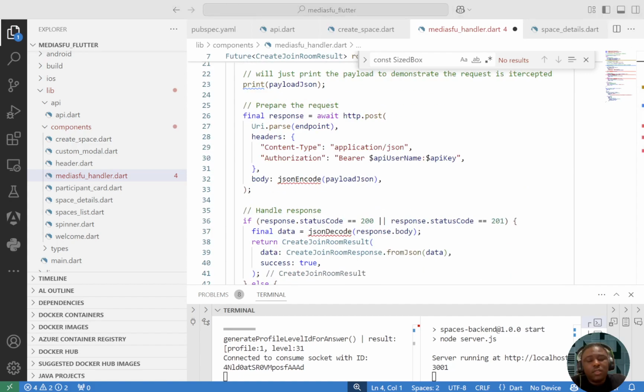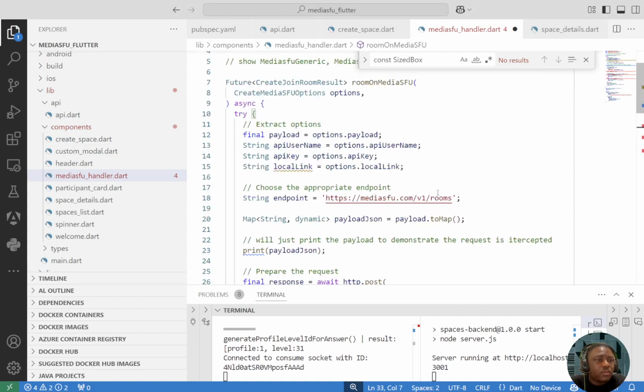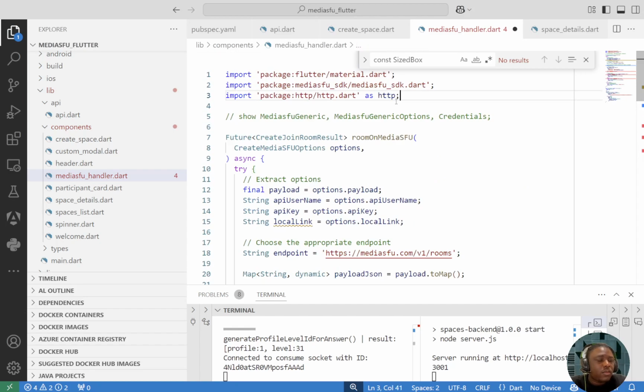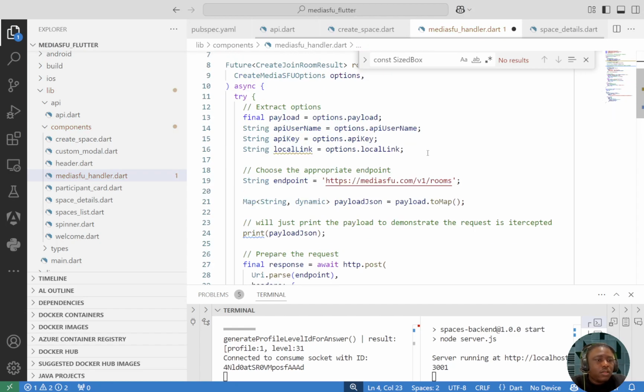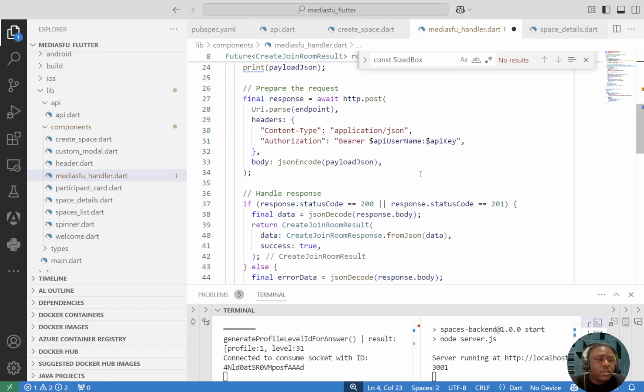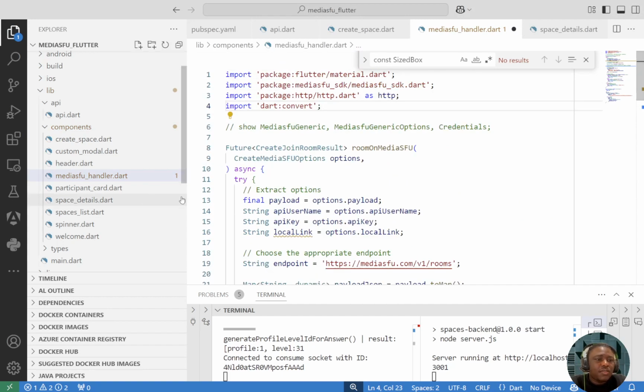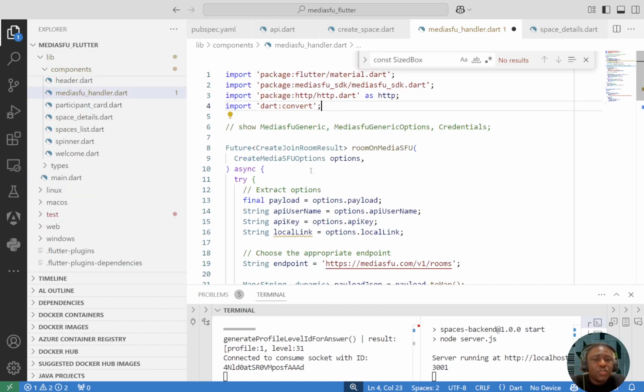I'm gonna get that convert. So I could show the individual things I need here, but for quick illustration, as I'm gonna get rid of this, the aim is to have everything showing from our MediaSFU SDK.